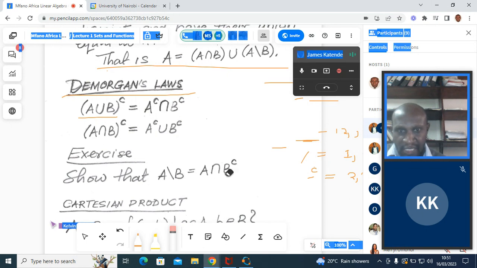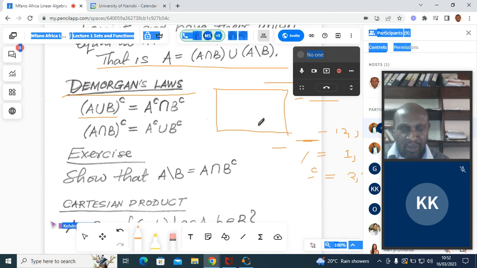There's also another exercise for you here, which you can do later. Maybe I can illustrate the first one, then you can try to illustrate the second one in your own time. So suppose you have two sets A and B. I call this first one A and the second one B. Then I know their union is simply the shaded part. All these things I've shaded, that gives you the union of A and B.